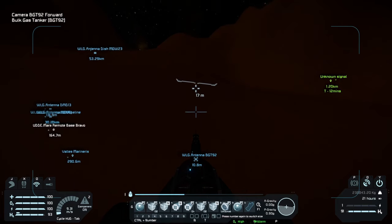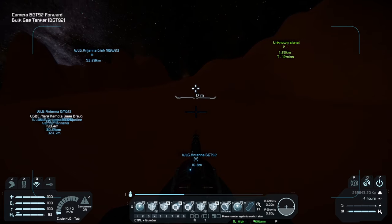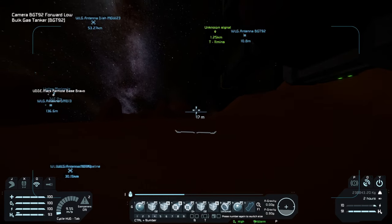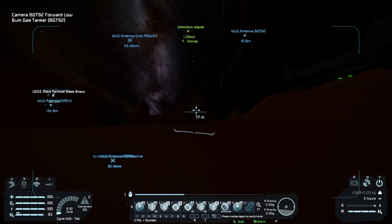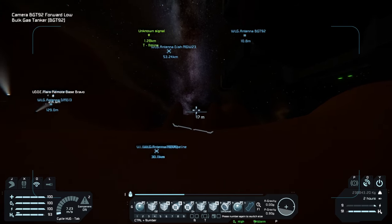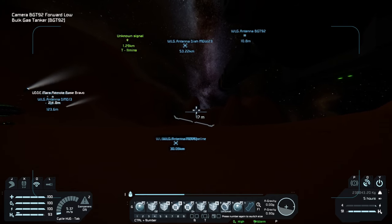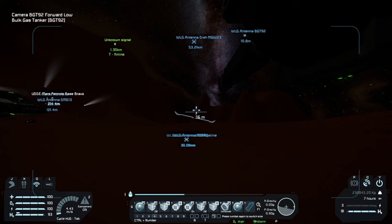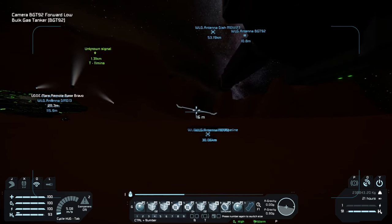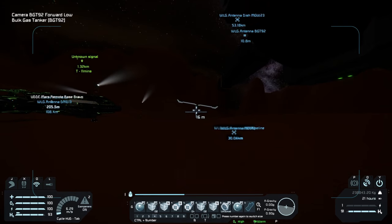Whoa. Just thought I was getting a little bit close there with the trolley thing. What if I went for that one there? Okay, that gives me a better idea of where we're at. Yeah, so we're quite far from the gateway up there, but we're only 30 km from the pipeline. Okay, let's just keep swinging around. Yeah, so we'll dock this up, and then I will call it there, I think. And if it's a short episode, it's a short episode.